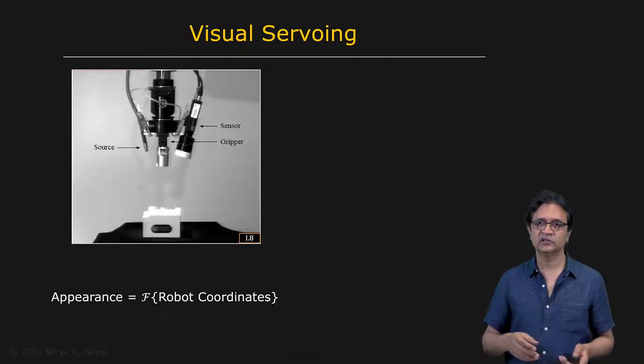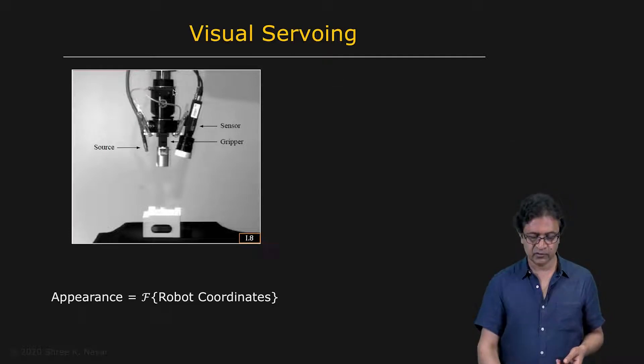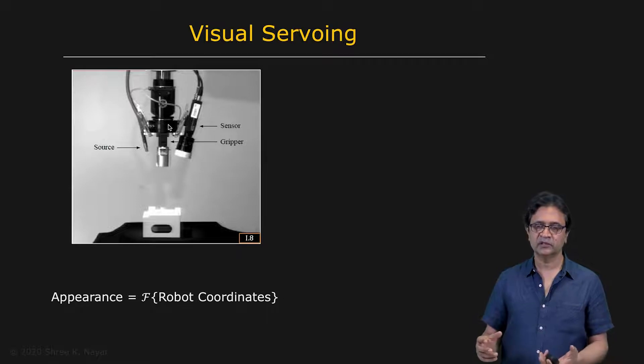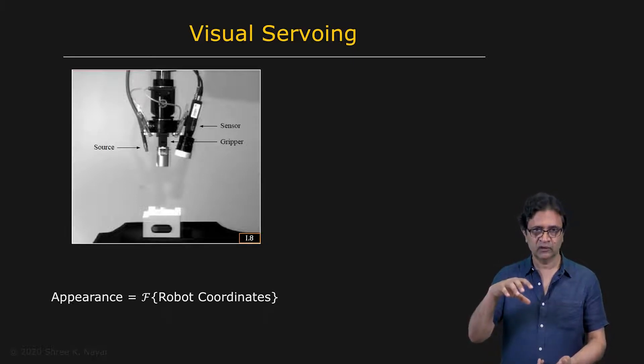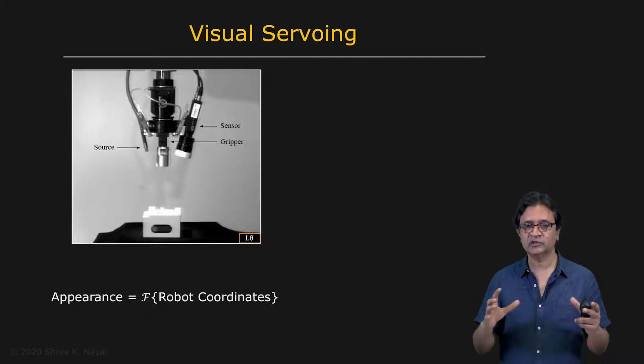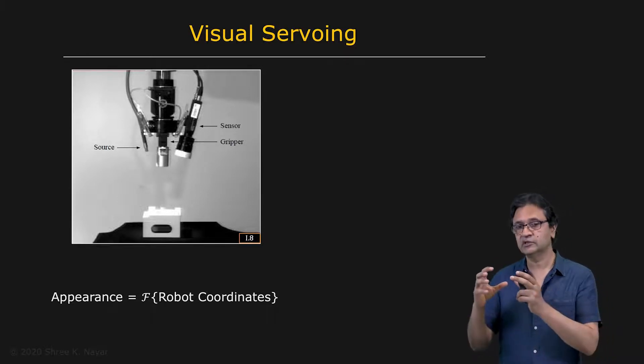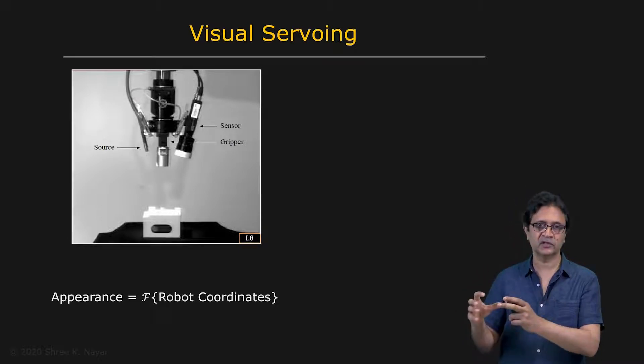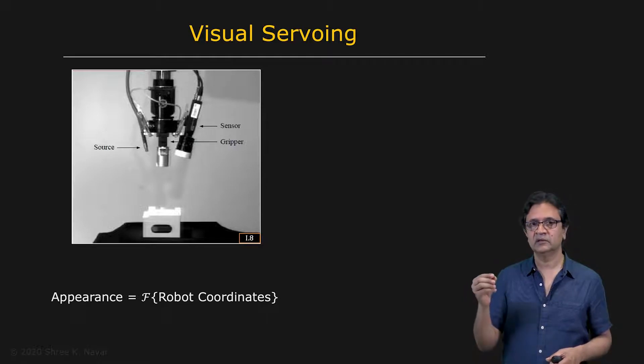Here's another example, which is visual servoing. Imagine that you have here a robot end effector and you want to apply a particular task, say a peg and hole task. And here is a camera that's mounted on the end effector. And so when these objects come under the robot, there may be some error in the position of the object and you don't want to perform the task. So without computing any features or anything, what the system does is essentially take one of these objects and displace the end effector of the robot along its many different directions, dimensions, captures a set of images. Using that set of images, it computes a parametric appearance representation.